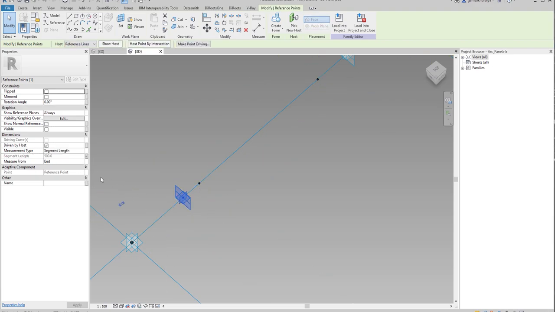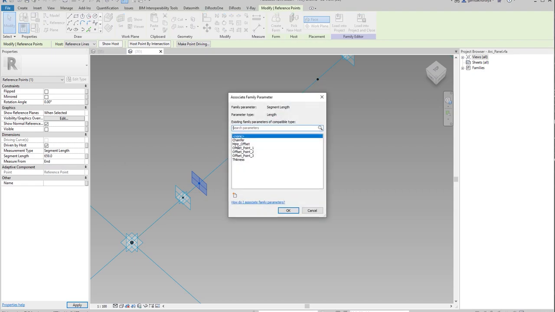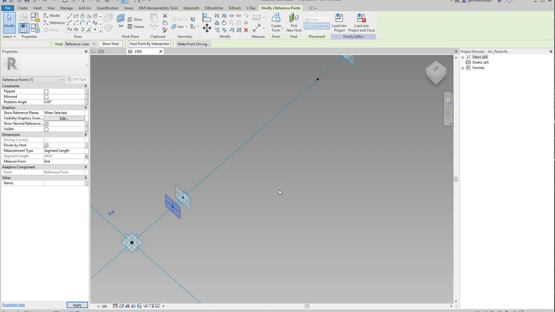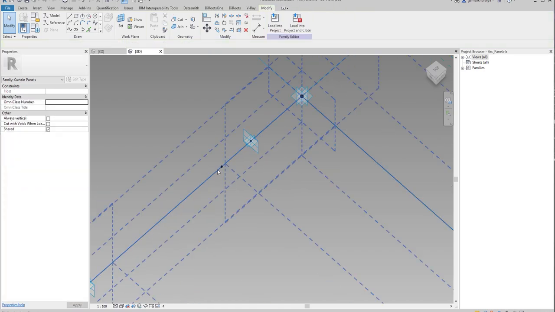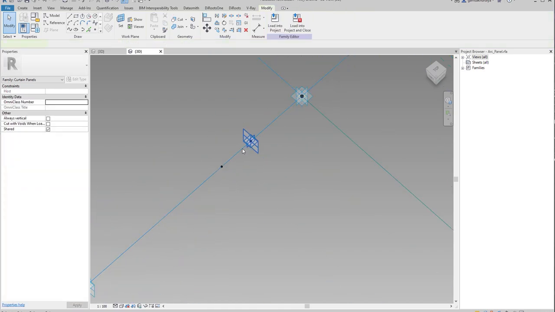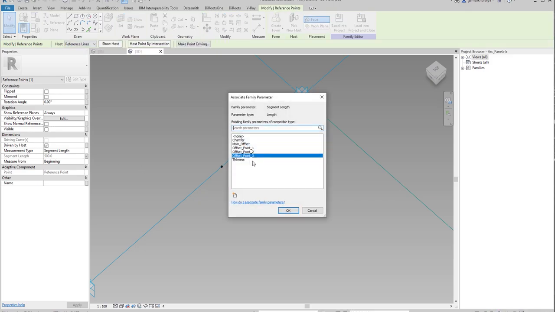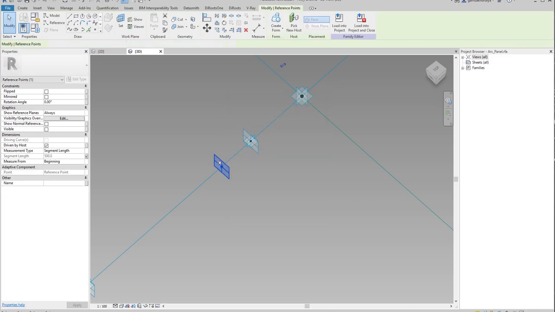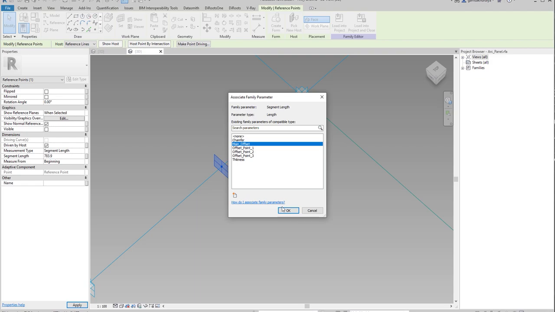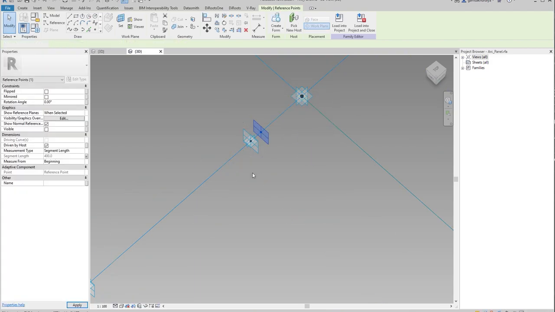Let's check it. Yeah, it's supposed to be point number 3. It's my mistake. Let's select it again. Let's use the segment and change it to the end. And this will be main offset. And now everything is correct. Let's do the same thing here. What is the parameter here? Offset number 3. This will be main offset. Let's change it to the main offset. And as you can see, we did it.